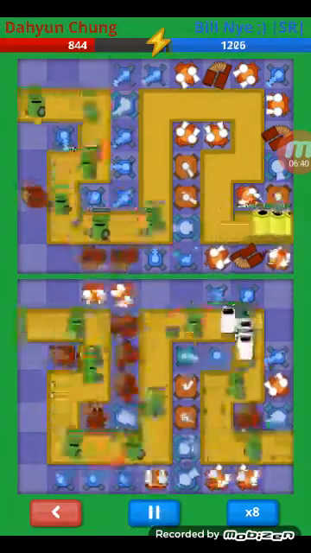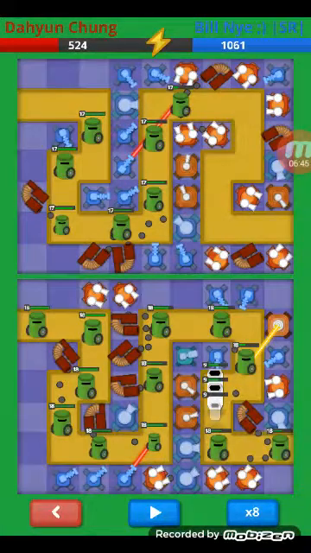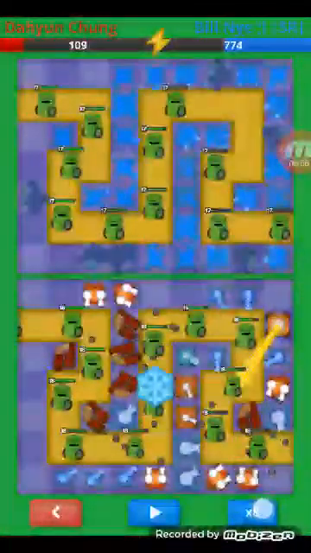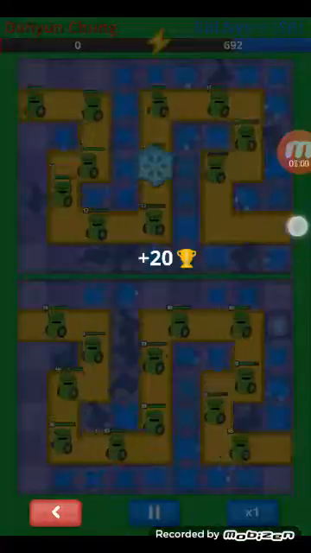So I'm a little struggling right here. But I see he has 524 HP. I can steal about 400, so I only have to get a few barrels through. So I get ready to steal. I stole, and then I froze. And now I just have to get 2 barrels through, 1 more, and I won.